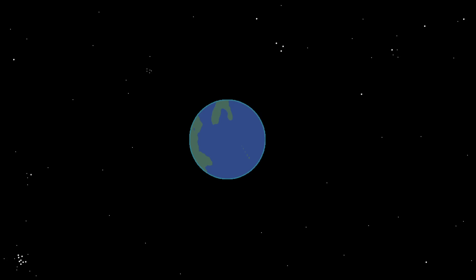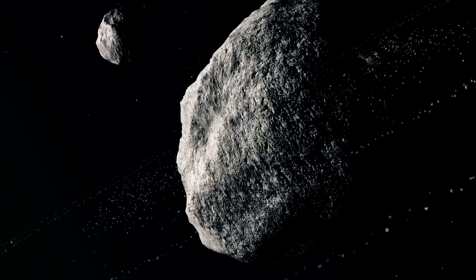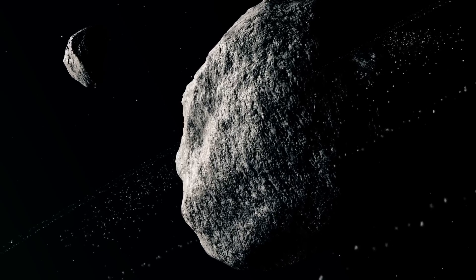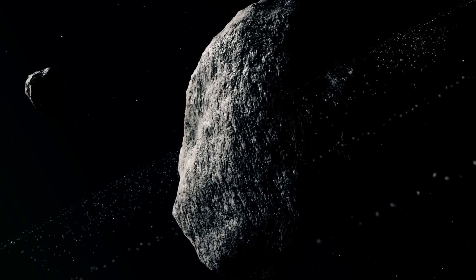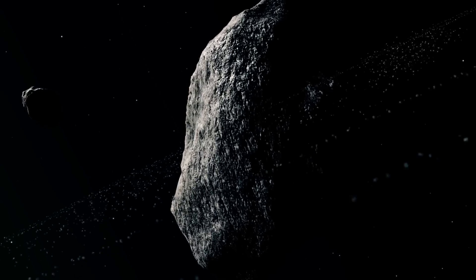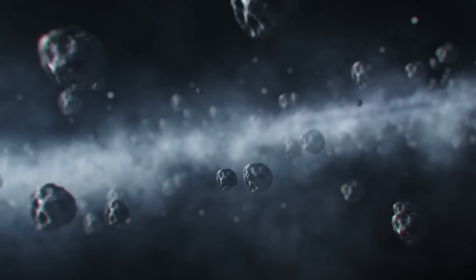While dependent on an object's density, the Roche limit is an area above a planet's surface within which gravitational forces will always rip apart an object given a long enough period of time. Due to the asteroid's density, the Roche limit was 9,419 kilometers above Earth. As a result, beginning around 467.5 million years ago, the asteroid was ripped apart piece by piece until it formed a large debris field, which in turn also broke apart to form a distinctive planetary ring system.